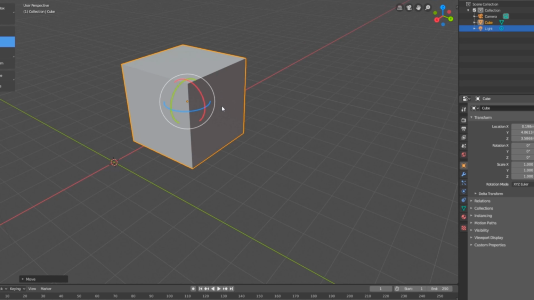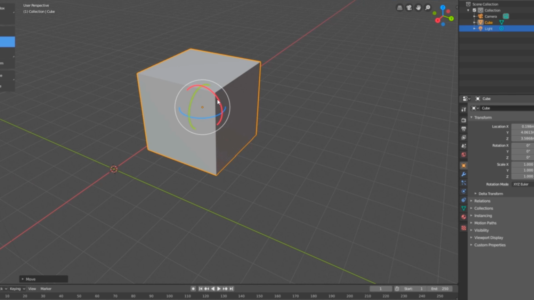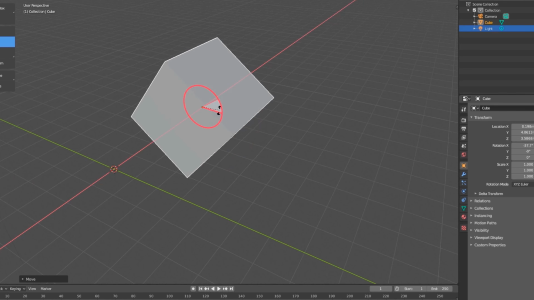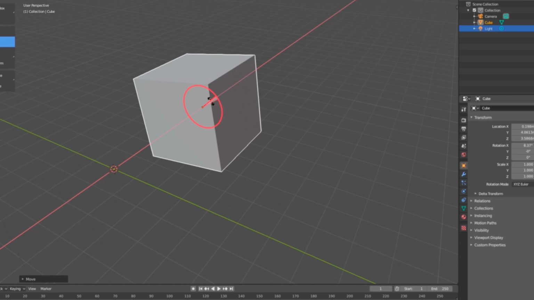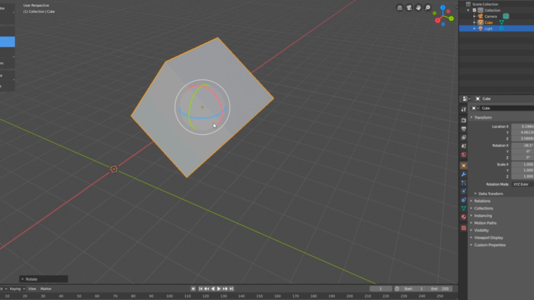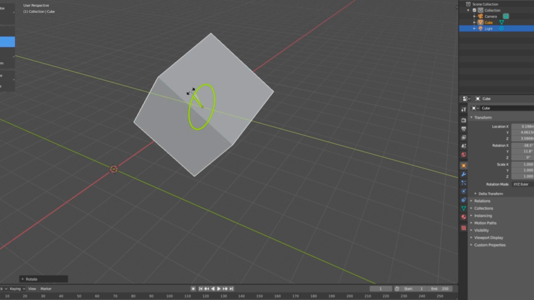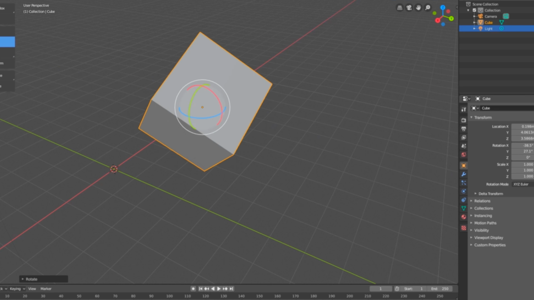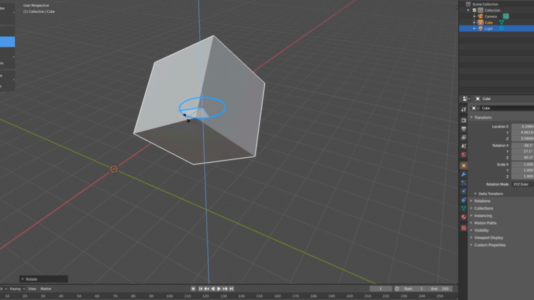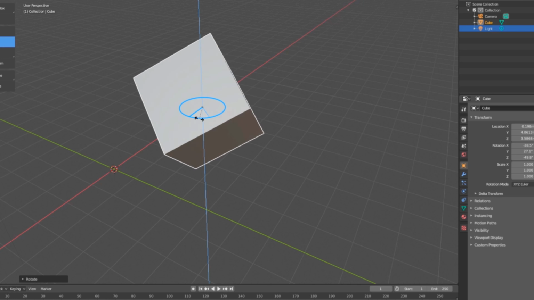That is, if I click and drag on the red axis, I rotate the object only on the x-axis. If I click and drag on the green axis, I rotate the object only on the y-axis. And if I click and drag on the blue axis, I rotate the object only on the z-axis.